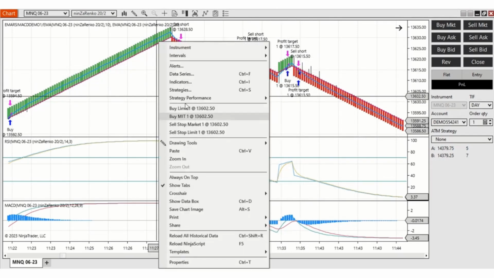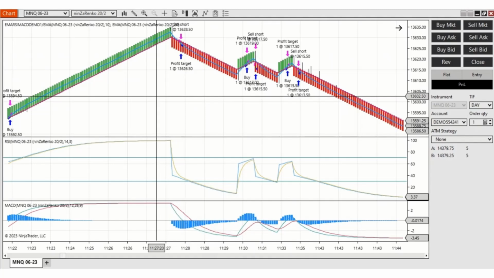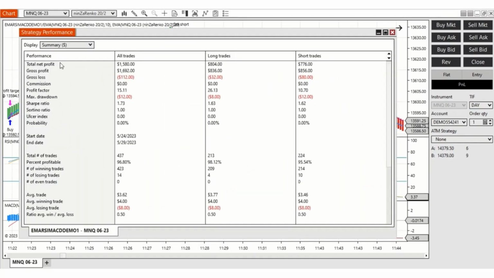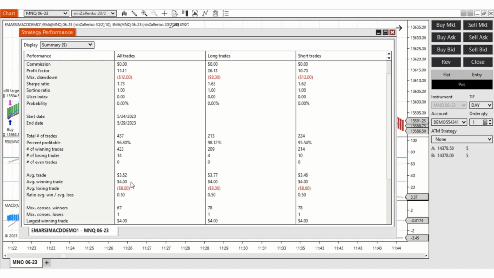So if I right click again, look at the strategy performance, historical, you can see here net profit is much higher because now I'm taking short trades, so taking trades on both sides, right? 1,500 and my gross loss is 112. You can see here it took 437 trades, and here's my winning trades, my losing trades.